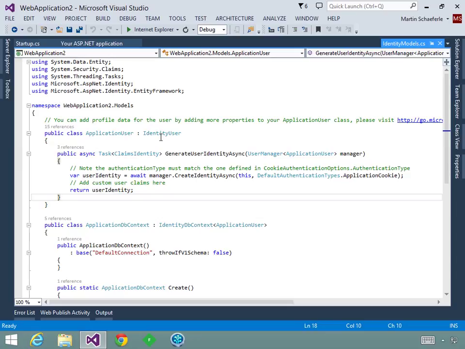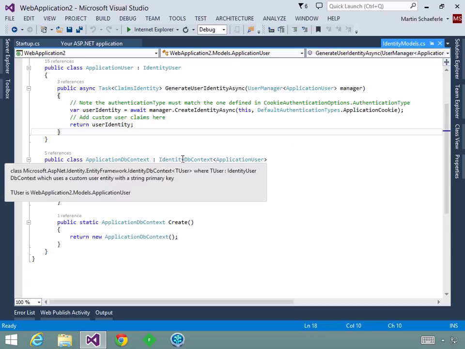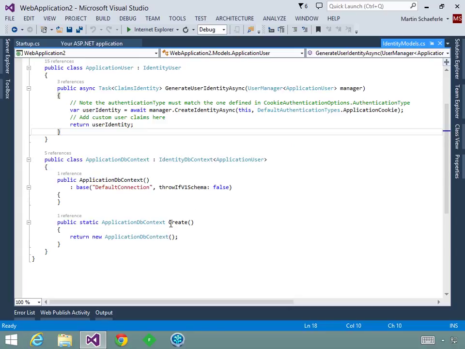It's very important that in the create identity async that we actually pass a type of authentication type we're doing so that it actually knows how to create that user identity. And then down here we have our application DB context, which we looked at a little while ago. Actually, this is just handling the entity framework part of actually connecting to our database.